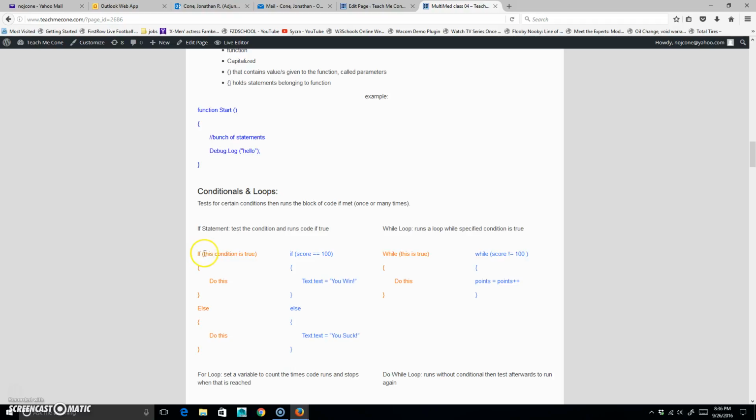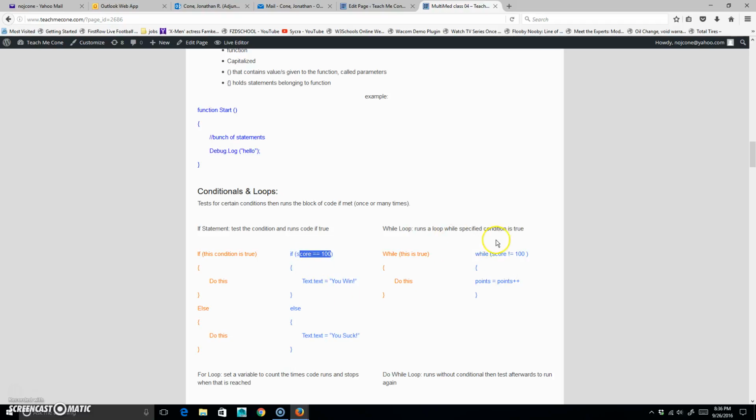Basically what you do is you say if, and then inside of parentheses, you have some sort of comparison, or something to ask if it's true. And then if that is true, it runs this bit of code. If that's not true, else, it'll run this bit. So for instance, if I say if the current score is 100, I'll have it put a text that says you win. Else, it'll say you suck. Okay, so basically it says if this in here is true, this is going to happen. So that's what an if statement does. And you can do if, and then the last one be else. You can put a whole bunch of them in there. And basically what it'll do is it'll go down and see if this is a true statement, then the next thing comes down.